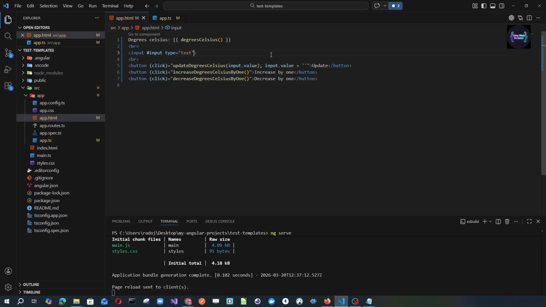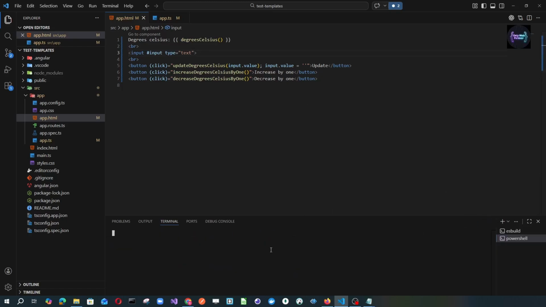What we need to add more in the template is a component which will convert our degrees in Celsius to Fahrenheit. So we will use ng CLI for that: ng generate component Celsius to Fahrenheit.